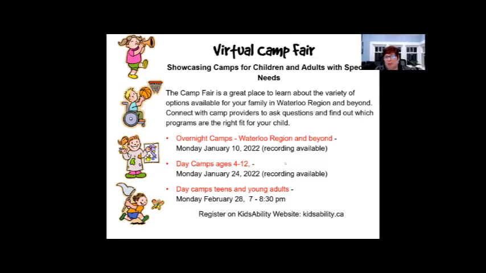Another place you can look, besides checking out those websites, is a virtual camp fair. So these are posted. The overnight camps, which is Waterloo region and beyond, was held on January 10th. That recording is available on the KidsAbility website, as well as day camps for ages 4 to 12, and that was Waterloo region and beyond. So you can hear about Rainbow Camp, you can hear about Carrie's Place Camp, you can hear about Sunrise horseback riding, you can hear about the city. So there was a bunch of the Guelph camps that were at that camp fair.